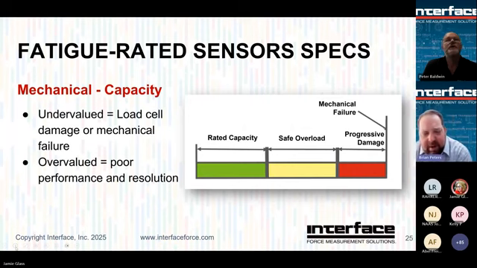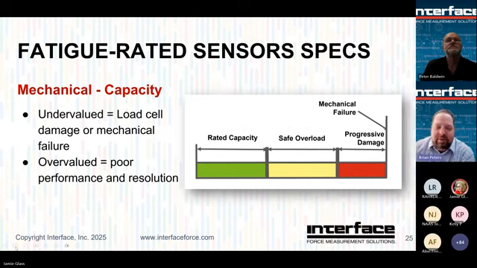Now, the safe overload, it's okay to get into that range if necessary. However, we can't guarantee performance. We actually exercise every load cell before calibration, or as part of calibration, right when we first hook it up, over capacity. We usually exercise it to about 130 to 140% of the capacity, and ensure that everything is settled in the load string, everything's properly tightened, and we have the thread preload where we'd like it, and then we start our calibration. So again, getting into that safe overload, not recommended, especially if you don't have certainty of axial load isolation, which we'll talk about as well. But you can get in there if you need to.